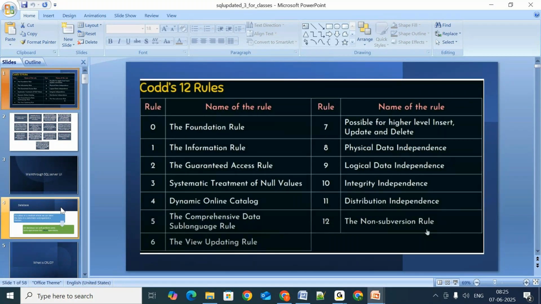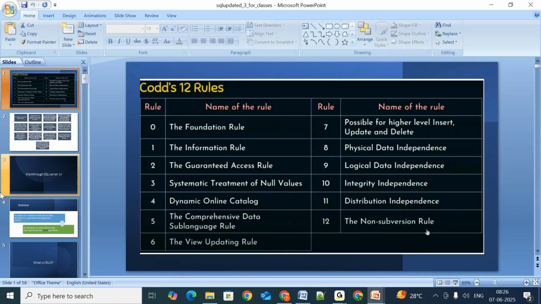When the situation comes, you need to follow the rule, that's it. Every time you need to follow 12 rules, I'm not telling that. Whenever the situation comes, that is when you need to use them. Unfortunately, relational databases will throw an error if you're not following those 12 rules. So that you need to remember.